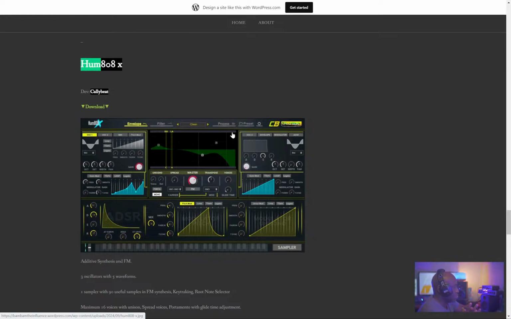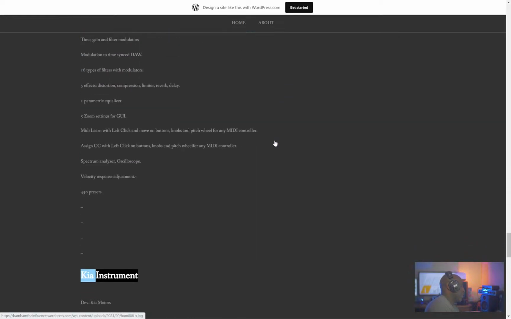So there's bass sounds, leads, all that good stuff. So definitely check out the presets. But this one is a good one to have. I like the interface. It's pretty straightforward, very intuitive. It is resizable. It's a fairly modern plugin. It might be 2.5 years old, maybe less. But this developer is one to keep looking out for because they make good stuff. So definitely check that out.